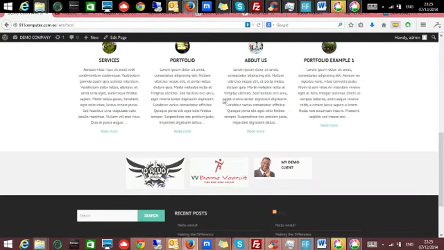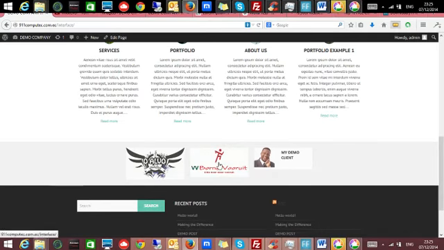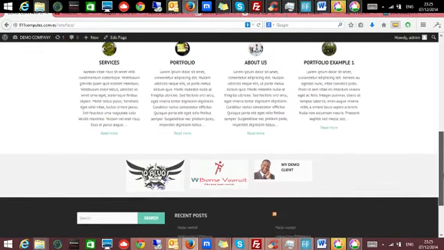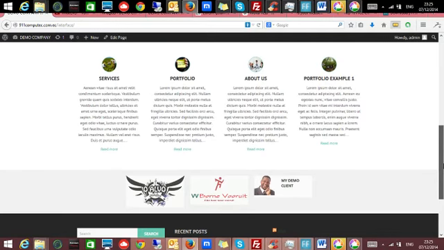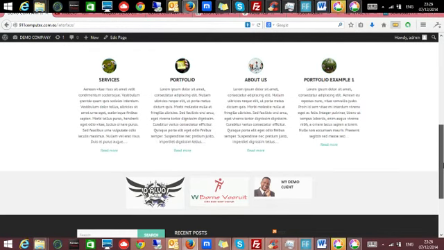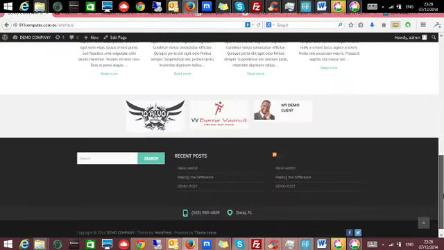Let's go back here. Here's some other clients that I put there. You see, this was not a very good example, but whatever size of image you use, just make sure it uses the same size so that it looks uniform. Right now this is something that I didn't do because I just put this together from one moment to another, but if it's necessary to resize images, this is something you want to do, whether it be Paint or Photoshop or whatnot. If you do high res, we could resize the images for you. You just have to send the images, or it tells where to get the images and whatnot.